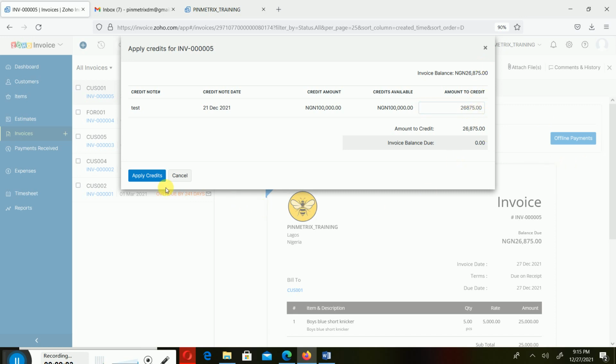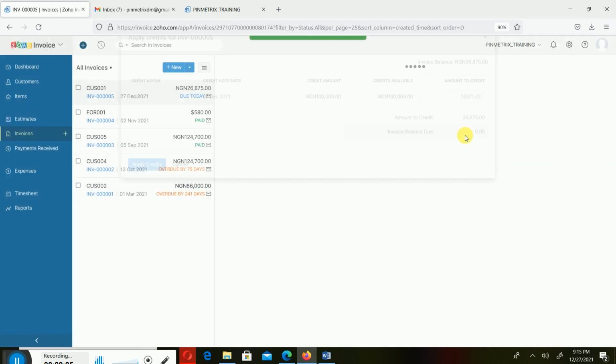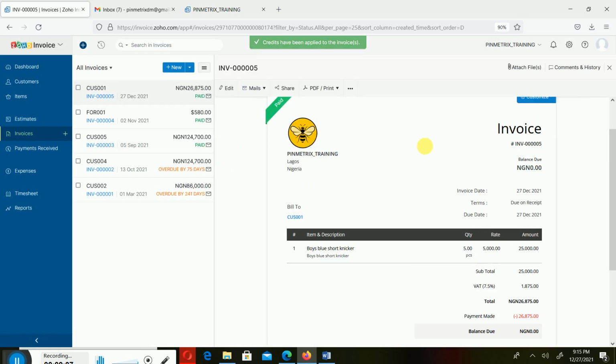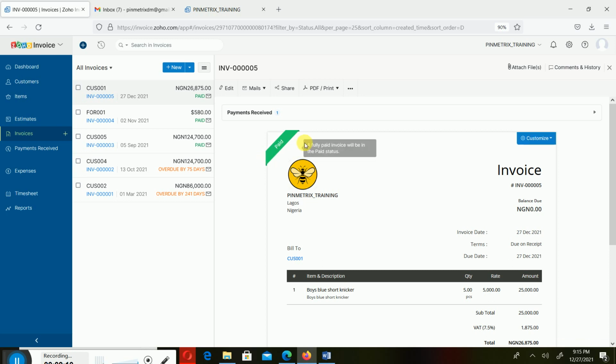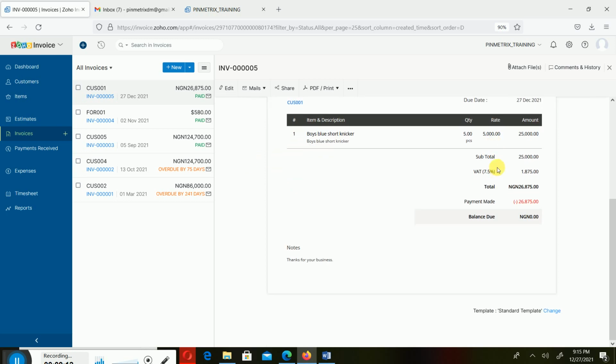So when I say apply credit, it means I'm applying that invoice. Look at it now, paid. So it shows that it has been paid now.